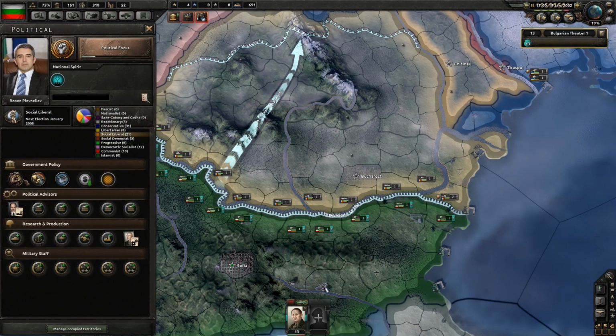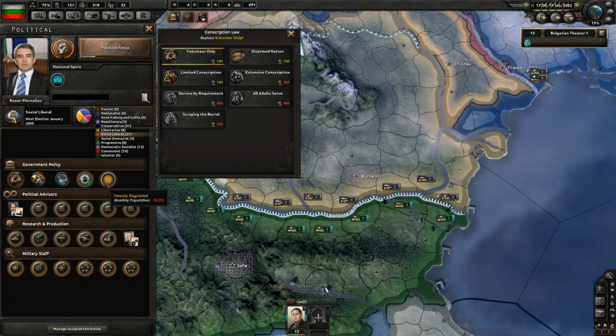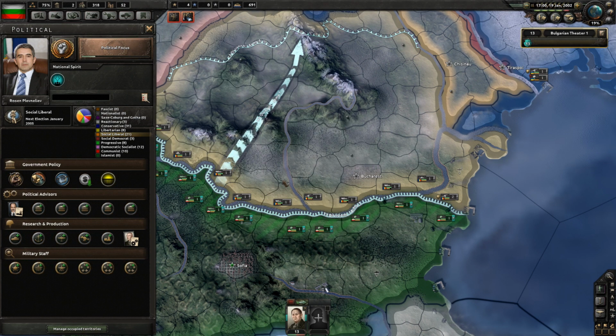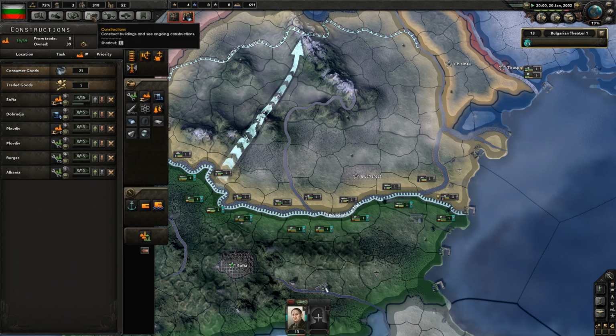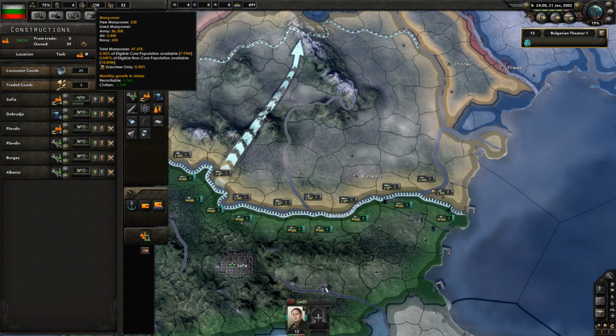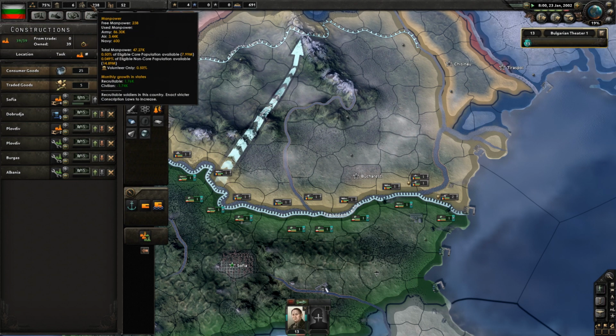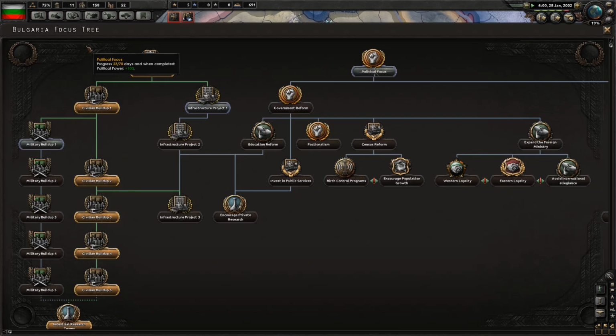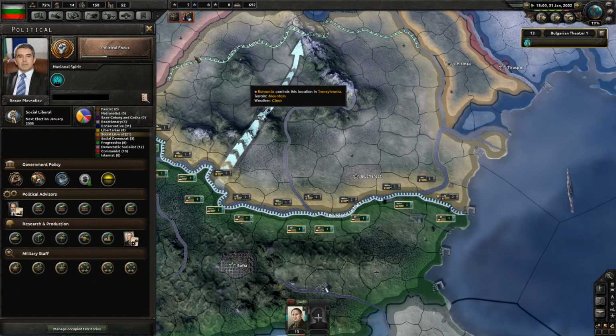Modify our government. I think going up in conscription law, well, no, we're going to wait. I've decided to wait. So we're going to do lightly regulated, so we can get some extra population. We're going to lose some factories, consumer goods, but I think it's going to be positive for us. I think growth in states, we're getting less civilian, more recruitable. So at some point, and I think probably off of this, we're going to try to get down to government reform, census reform, and then encourage population growth, so we can get away from this declining population.